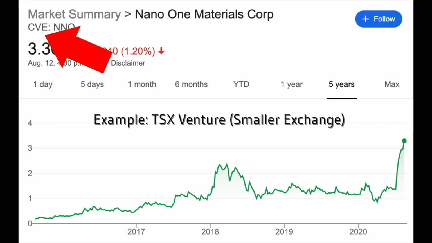When you dive into the smaller exchanges, for example the TSX Venture, this is where these fees can apply. And you'll commonly come across these when you're dealing with penny stocks. For the most part, a lot of penny stocks do trade on these smaller exchanges. They don't meet the requirements, first of all, to trade on the New York Stock Exchange. So that's why you have these smaller, less known exchanges.